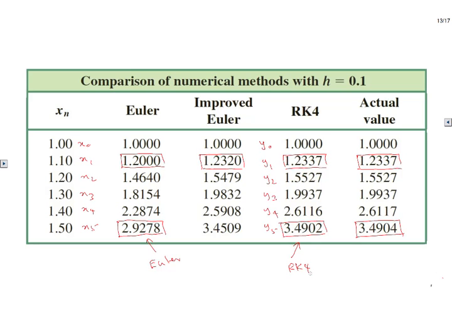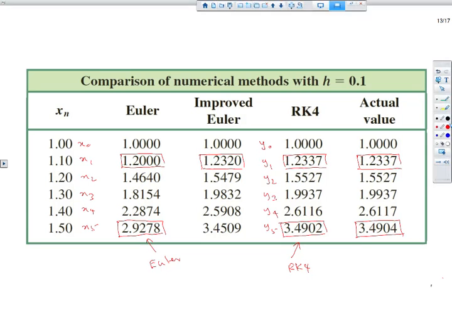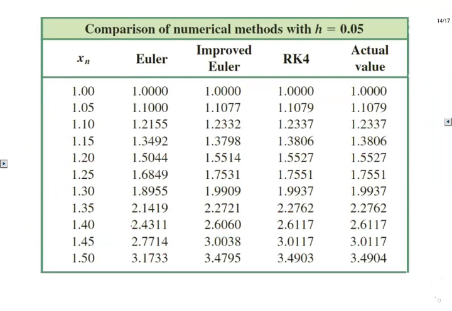Yes, what we can do is make the h value smaller and see what's going to happen. So if you use the smaller h value for the same problem, for the Euler you're going to get these values. For the Runge-Kutta, you're going to get these values. So this is for the Euler, this is for the Runge-Kutta, and you can see they are very accurate compared to the exact values.